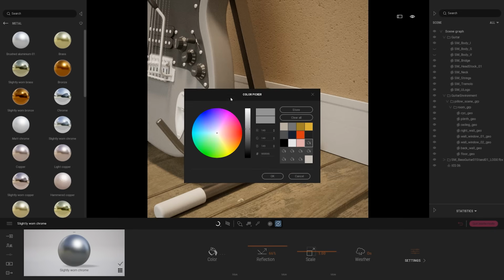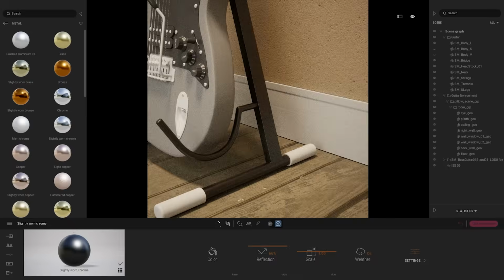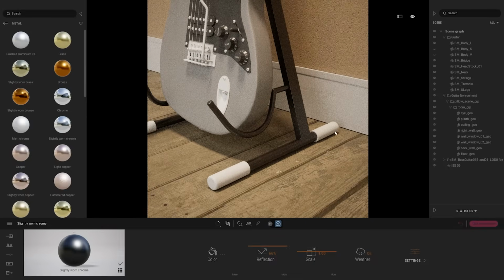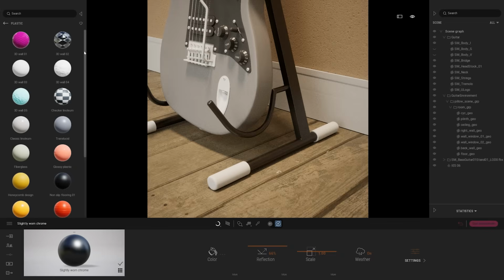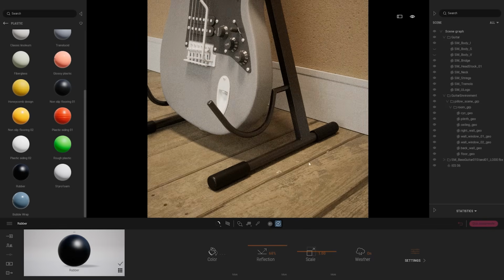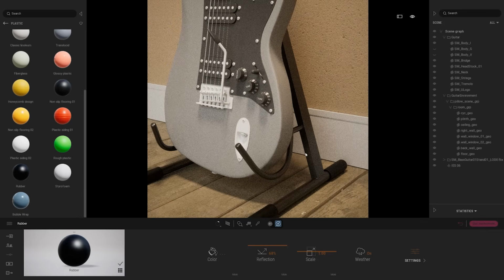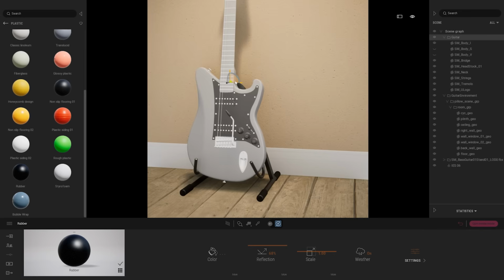So something like that, maybe even darker. Yeah, something like that. On the part that touch the floor, it's supposed to be some rubber, so I'm going to the plastic folder, and at the bottom we have some nice rubber that will work great. Now let's actually work on the materials of the guitar itself.